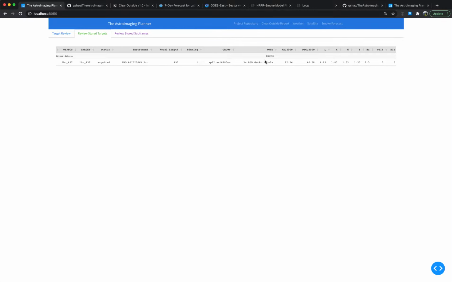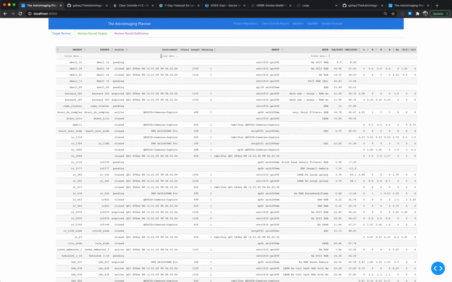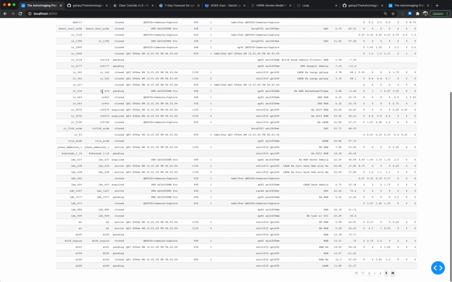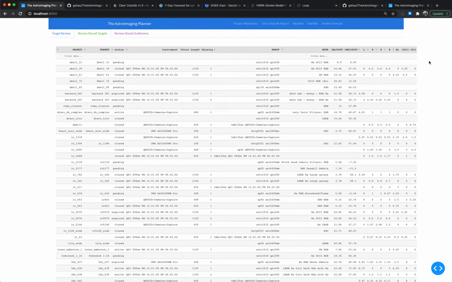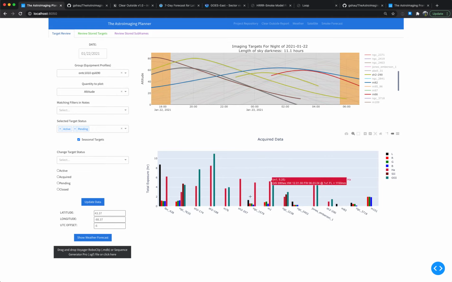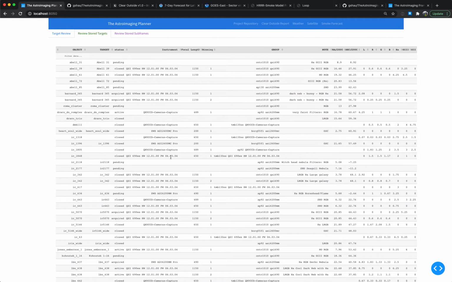Gecko Nebula. So if you know that it was the Gecko Nebula, but you forgot the designation, you can go through and filter your data that way as well. So this is just a nice little table to have where all your data is stored, and you can see how much exposure you have. It's really no different than here, but here it's broken down by your profile, and this is all the data that you have stored.